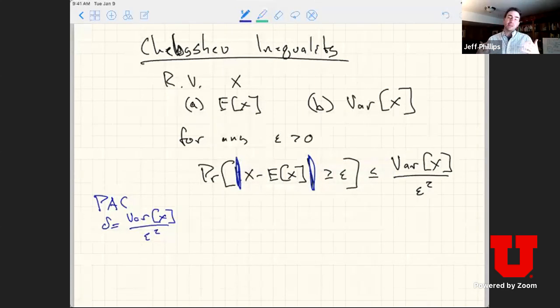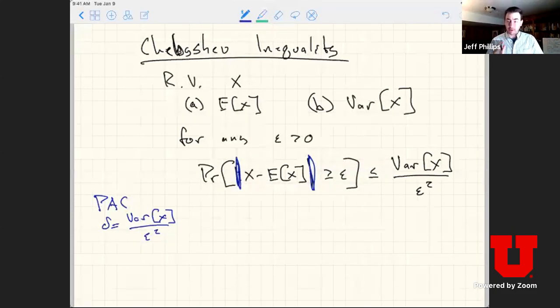It means that I can't be too far from the expected value in either direction. Now, typically within this course and in the problems I ask you to do, I'll only look at one direction. It turns out there are stronger versions of this that only bound in one direction, and the probability is roughly half. These things are not always symmetric. We'll just state the two-sided versions, but if you only need one side, you only need to use that one side. We'll see examples of this.